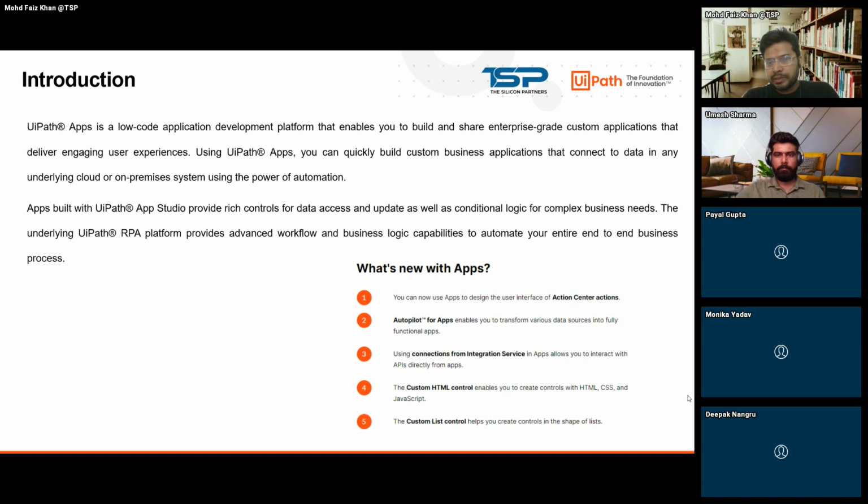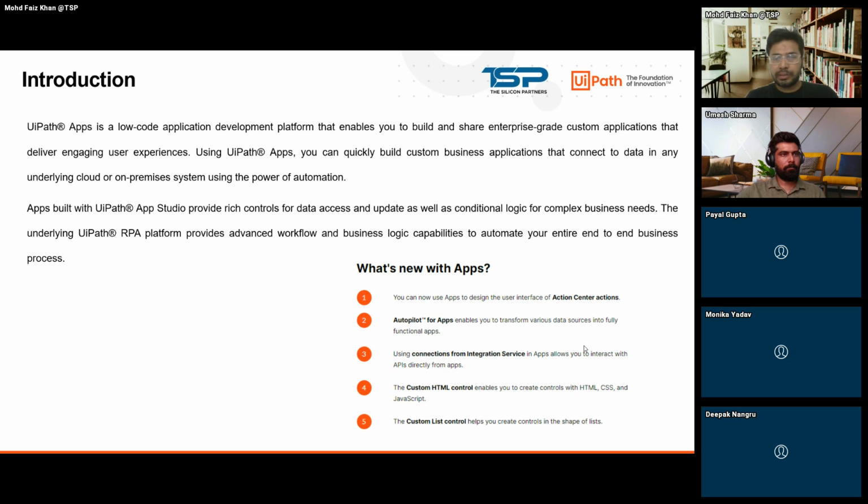UiPath has just introduced some other capabilities you can see here: Action Center, Autopilot for apps, connection and integration services, and custom HTML control. That is a very interesting topic we are going to cover here, where we will build the solution with HTML, CSS, and JavaScript. And the last is custom list. That is not the limit; we have more capabilities over there.